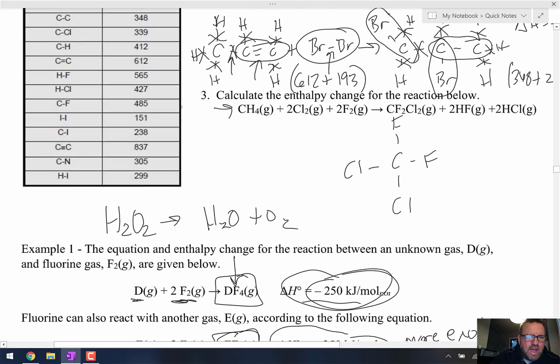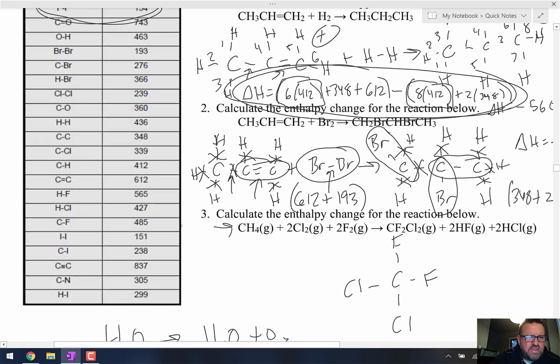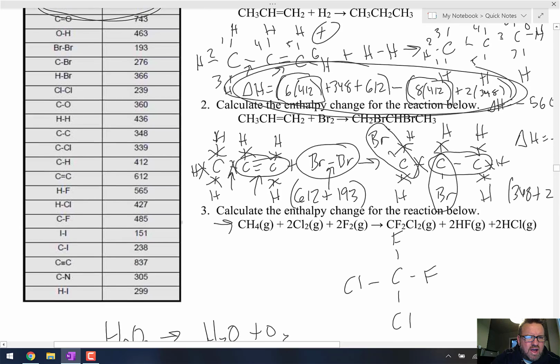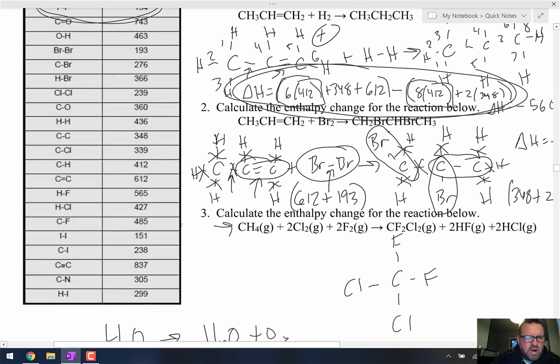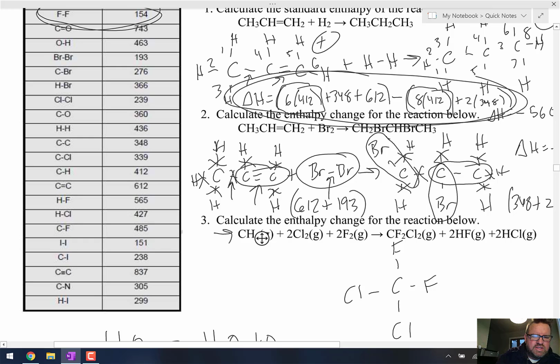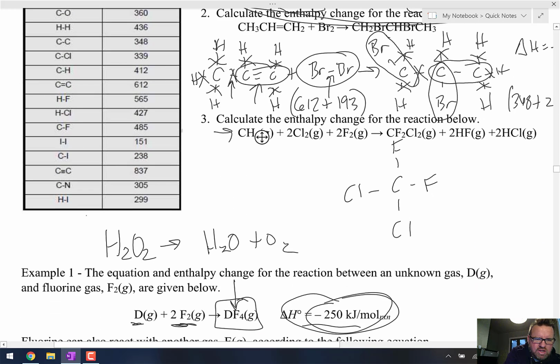O2. And let's see, I don't know if it's in this chart. I think it is. I'm looking for the HO bond energy, and I don't see. Oh yeah, there it is. So if we were to look at this, let's look at when that energy is released. So we have HOOH making, and we need to balance it. Sorry, I didn't balance it.